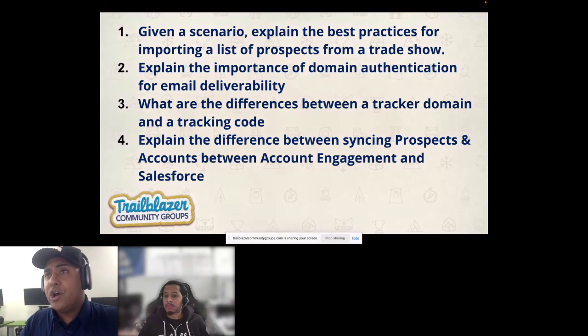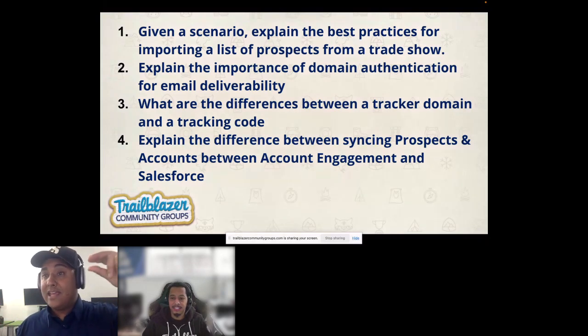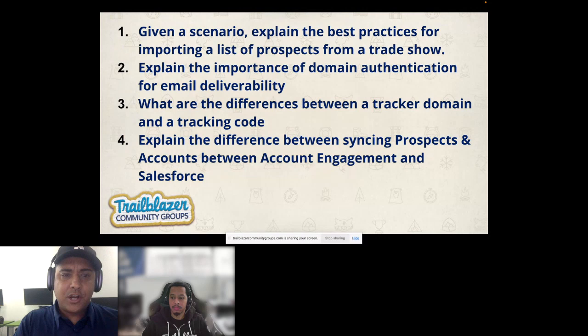One of the things that you want to know is, when you're importing that list, you want to understand that Pardot is going to, well, again, since I took the exam, you have the option to do a match based off of the email. So if I was going to be importing from a trade show, I would probably use that setting. So match based off of email versus match based off of CRM ID. I'll pop in and show you what that looks like.